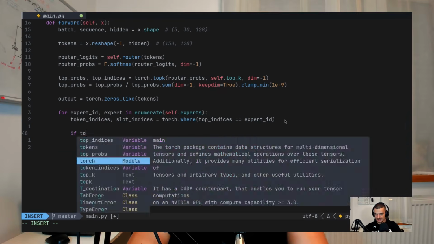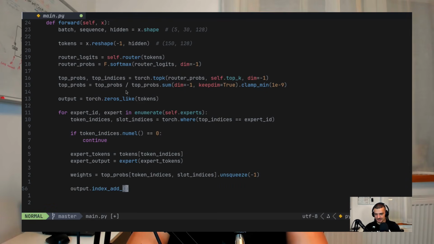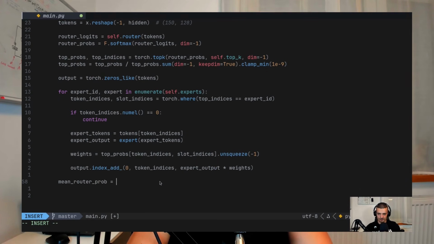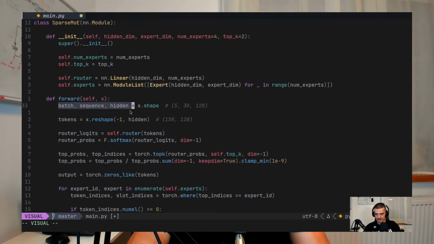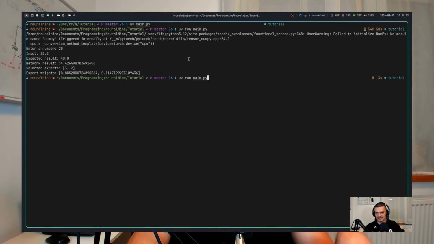Now, we're not going to focus on building something useful in this video today. We're not going to work with real data sets, and we're also not going to build a transformer-based architecture. This is really just going to be a proof of concept so you understand how mixture of experts works. So we're going to build it from the ground up using PyTorch.